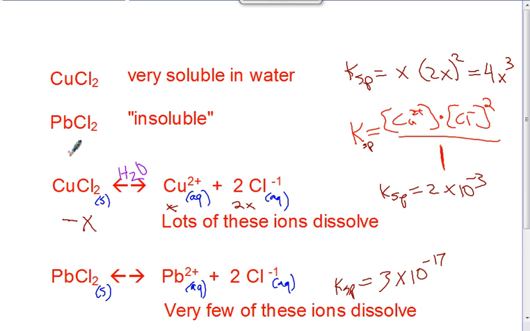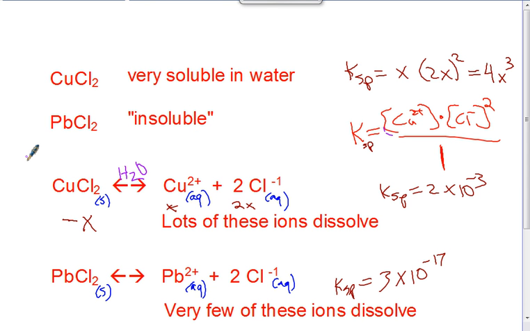Well, it's already written right there. Let's just pretend we don't see it. What would be the expression? Products are copper and chlorine. There's a coefficient of 2. So what happens when there's a coefficient of 2? Squared. That's a solid. What do we replace solids with? 1. So we have copper times chlorine squared over 1 is equal to K. And so we could get an expression in terms of how soluble those products are in water.